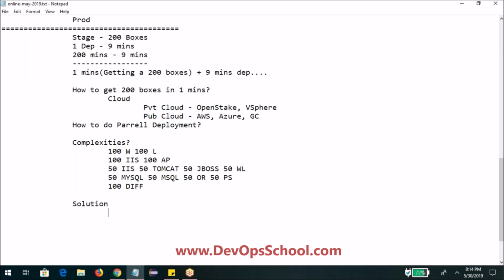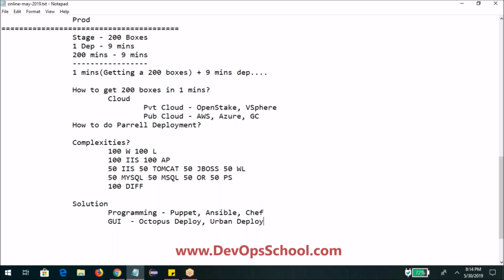The solutions for this are tools. There are programming-based tools, which are Puppet, Ansible, and Chef. But GUI-based tools are also there. One of the very popular tools for deployment is Octopus Deploy, right? And then you have UDeploy, Urban Deploy from IBM, which is also very popular with a graphical user interface.